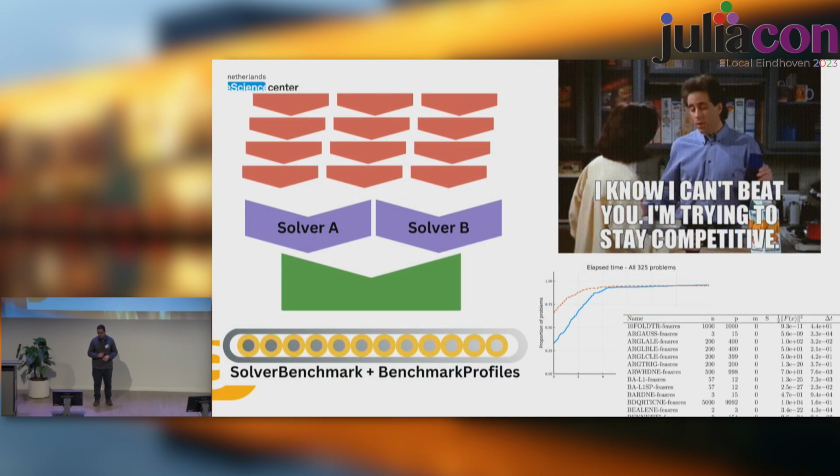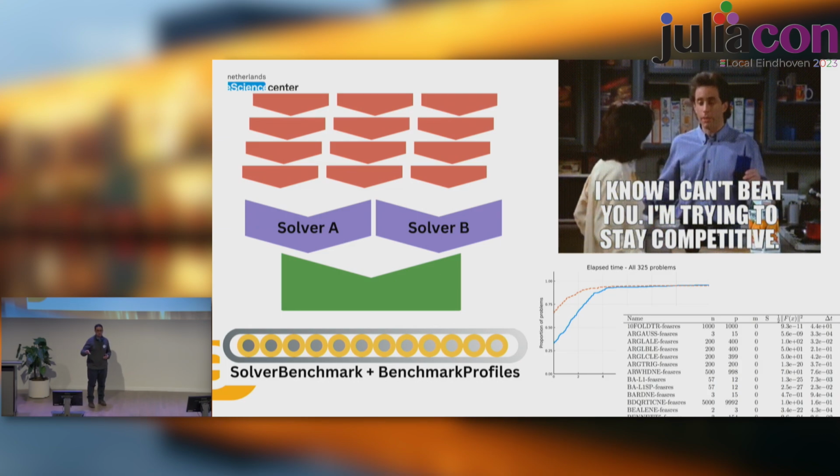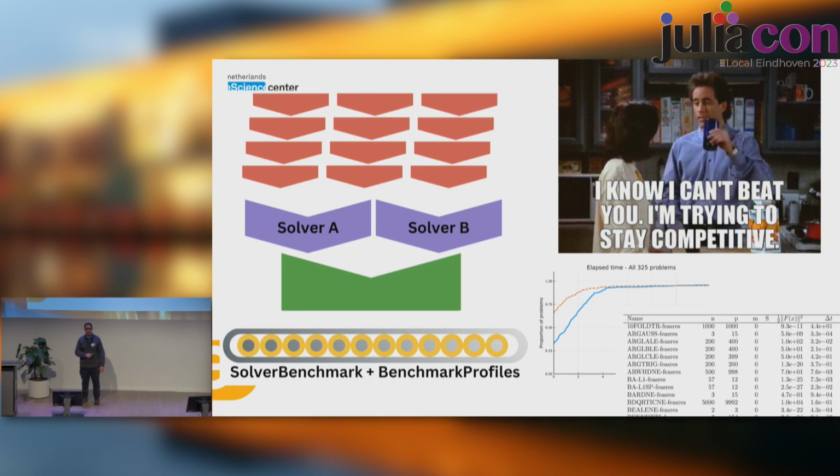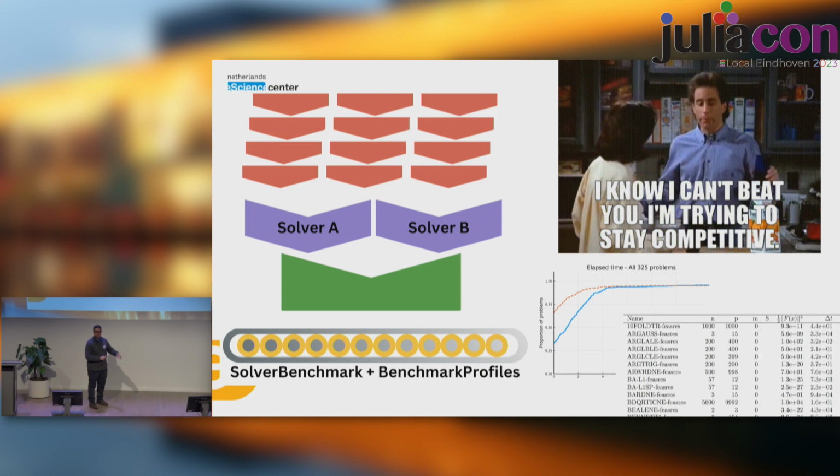And the idea being that now that you have your solver, you get another solver, you get a collection of problems, all the red things on the top, and you just run all of those very easily to get a table, a LaTeX table that you can just put in the back of your paper, and one of these cool graphs that we nerds call a performance profile, that I always have to explain is not that kind of performance profile. It's a very specific one that nobody else cares about. But it's super important for the paper.